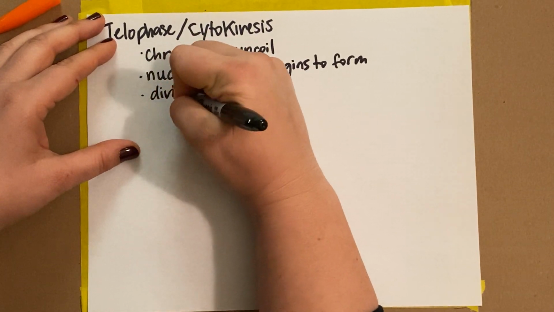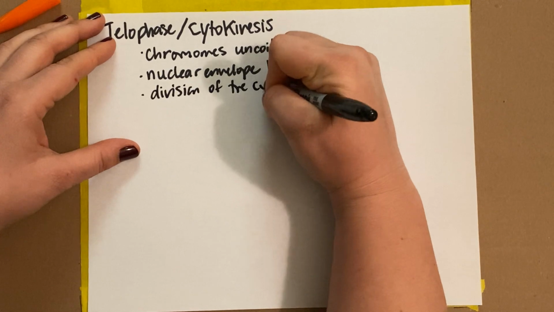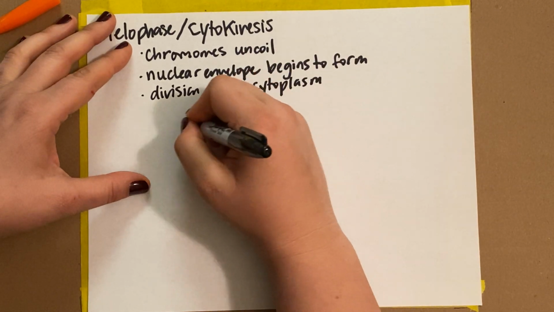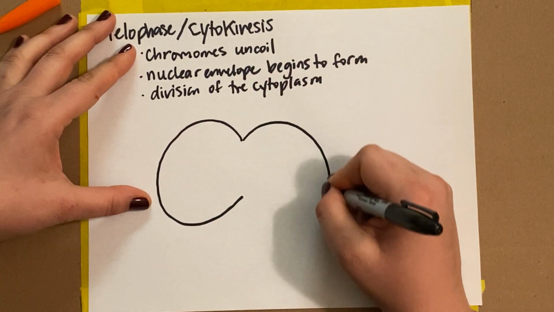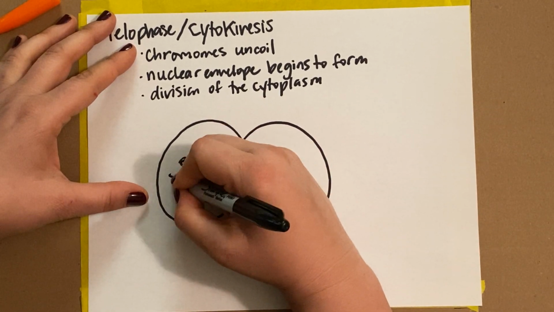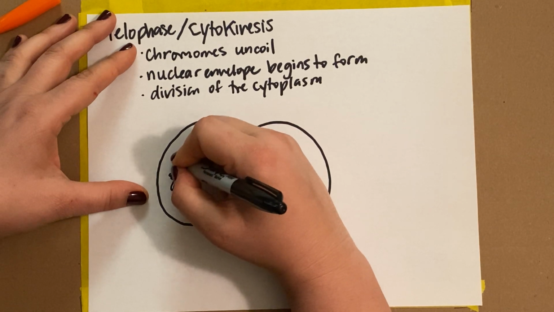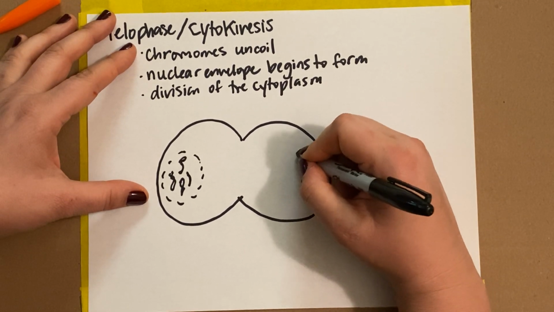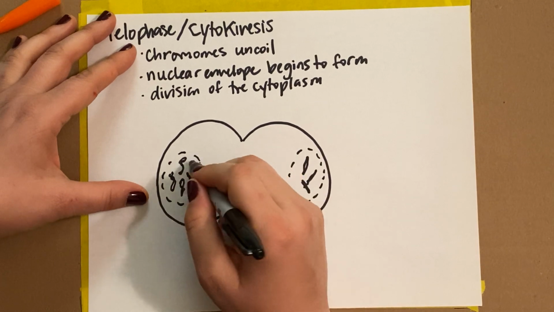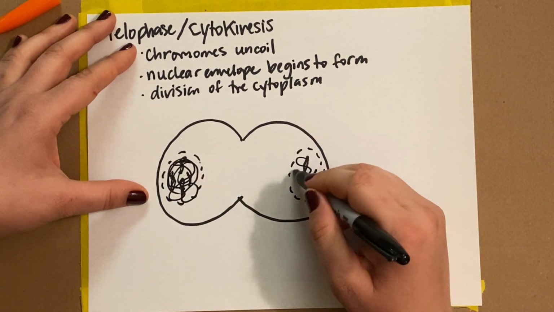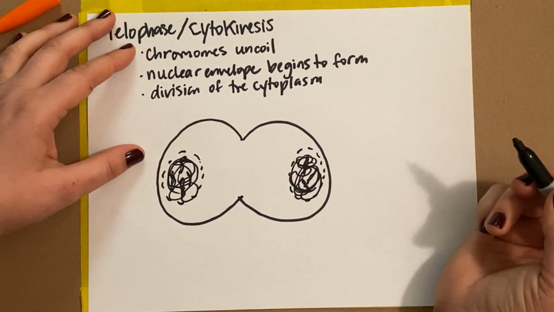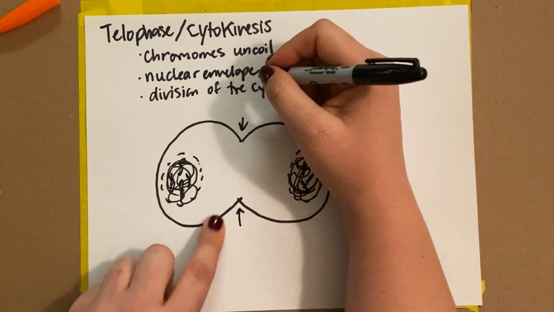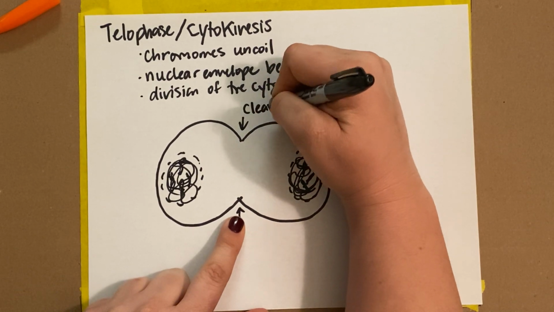We're going to have division of the cytoplasm. Okay, and what this is going to look like is we start to see the separation of the cells. So all the chromosomes that were originally attached are going to start having the nucleus form around them. And the chromosomes are actually going to start to decondense. So they ultimately are going to start to look like this, where you can't really see individual chromosomes anymore, just long strands of DNA. When we go through the process of cytokinesis and actual cell division, what starts to form is called a cleavage furrow.